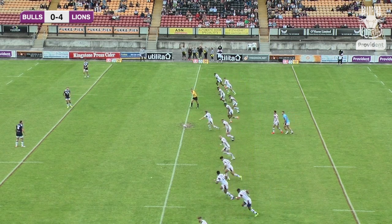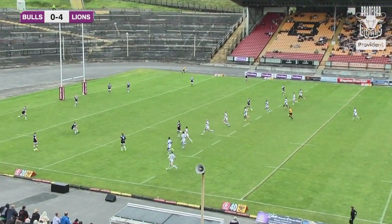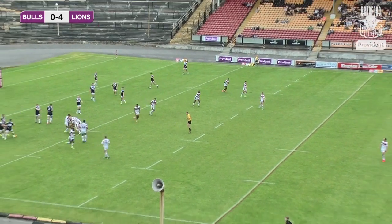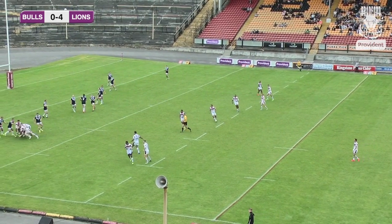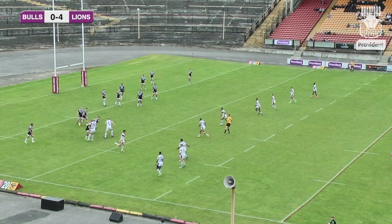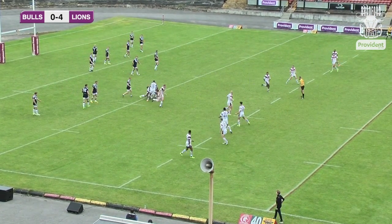Corey Aston will get the kick going, and let's see if we can keep Swinton in their own half, Mark. I can only think, Mark, so far in the first 13 minutes that we've been in the Swinton half once. That's all. The rest of the play has all taken place in the Bradford Bulls half, yeah. We've not been up there at all, and the start we said the Bradford Bulls need hasn't happened, but there's a long, long way to go yet.